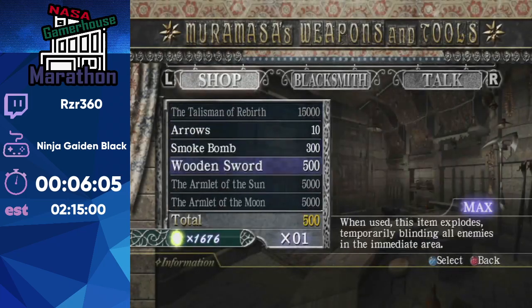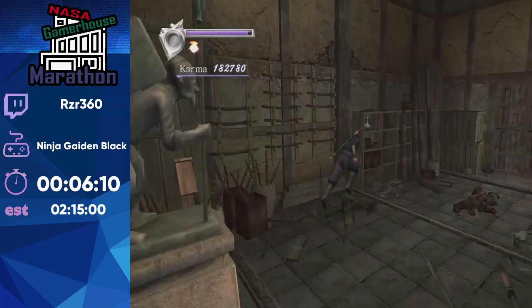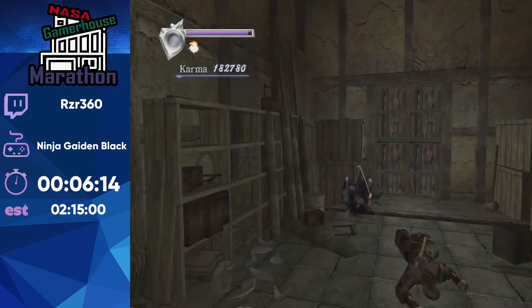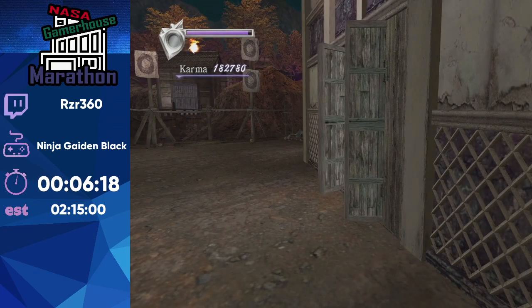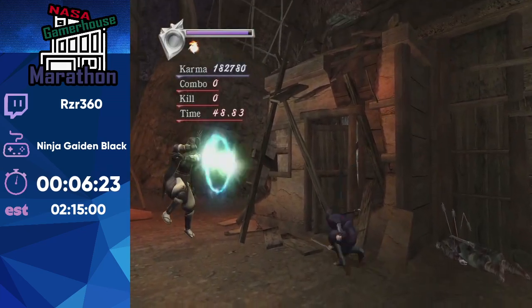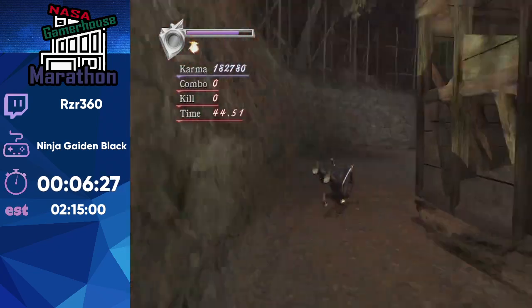And the Scroll of Inferno has kind of a 2-hit part, where the first part is the initial casting. Ryu gets enveloped in flames, and that actually does damage when an enemy comes into direct contact with Ryu. And then the second part is a shot that Ryu's going to shoot out, kind of like a fireball, that's going to explode and deal a lot of damage as well.